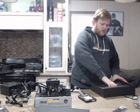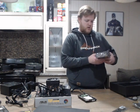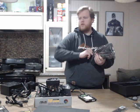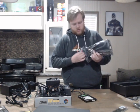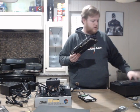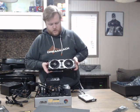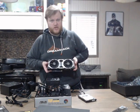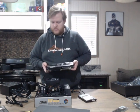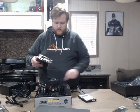Get that over there. MSI. Oh no, she's got green on her. I didn't account for the green. She's got green. Wow. Oh, look at that. Nice silver, black. Unfortunately, she got some green. We'll set the RGB for green for the time being. Not a really big deal though. Make sure you get the contact cover off.